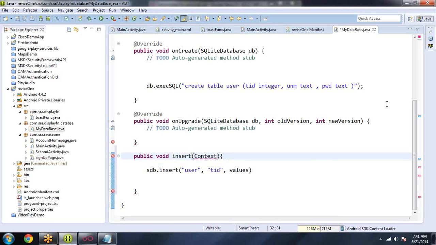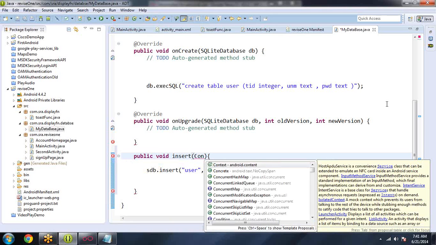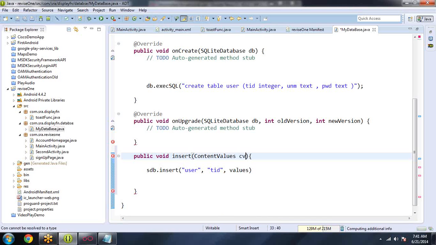For inserting, what I want to pass here is content values CV. Here also I will put CV, because your content values hold the information. Whatever information I am entering, that I am inserting inside the database.